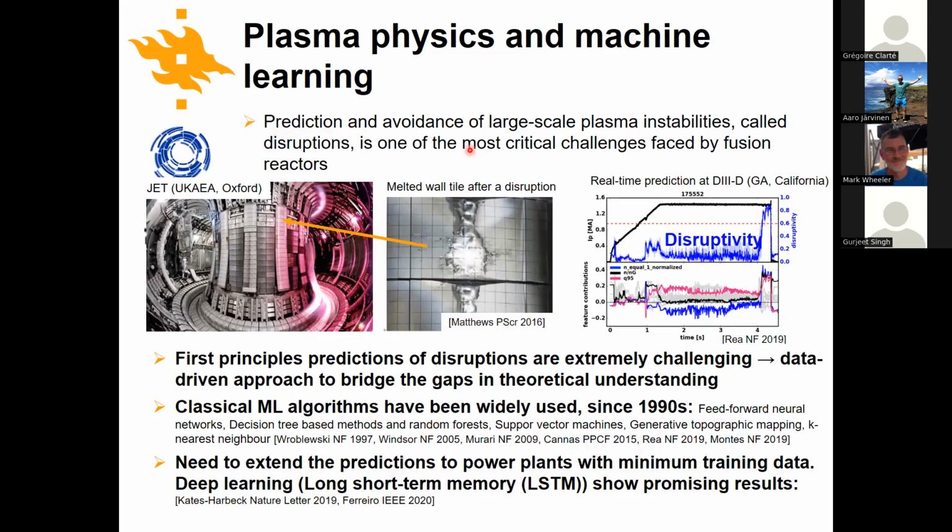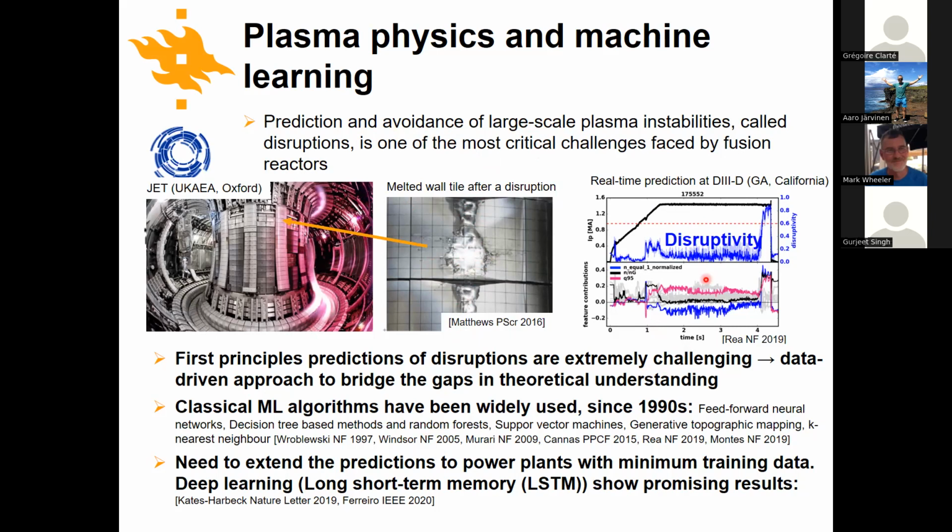But anyway, one of the challenges in plasma control is to predict and avoid plasma instabilities, which are called disruptions. Because if you have a disruption, it can melt the wall. This is on the inside, so as I said, it's not really a safety issue, but still, if you want to run a reactor a long time, you don't want to have this happening and the reaction stopping every now and then.